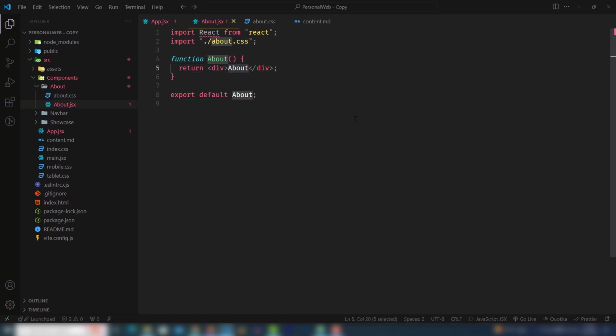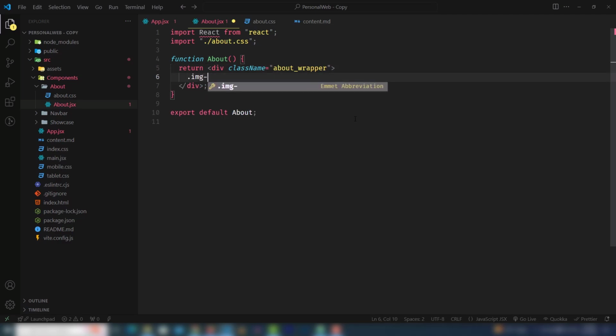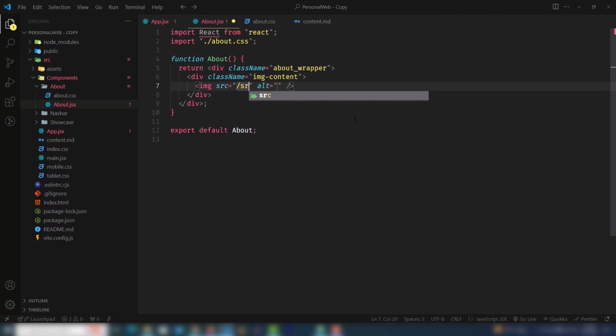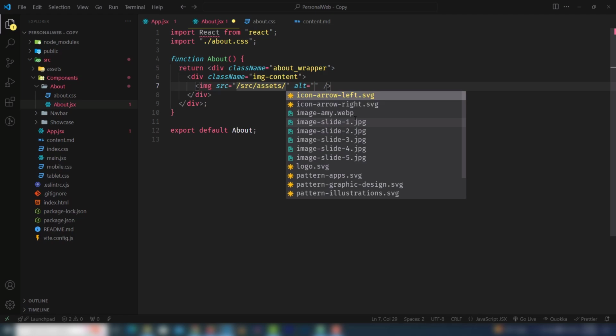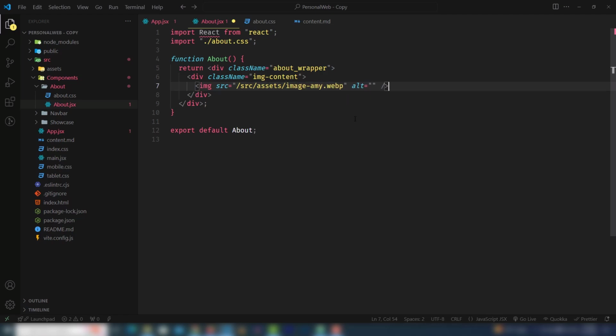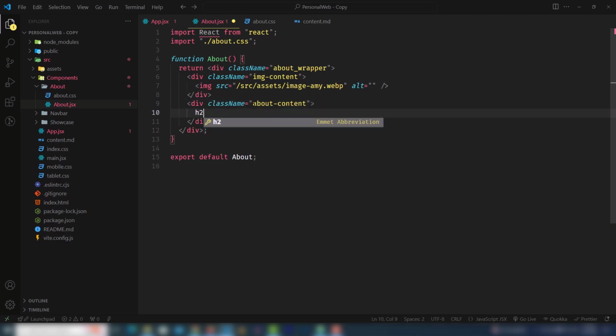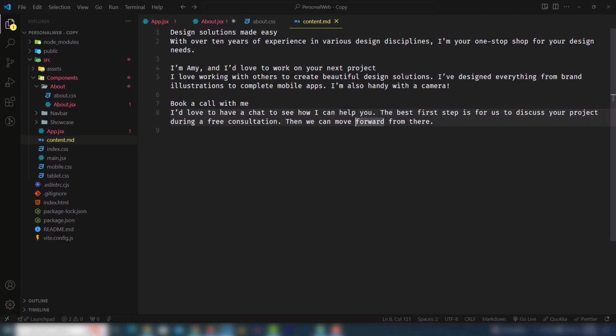So first of all, I will use the class. Class name should be about wrapper. Inside that, I'm gonna use the image content and get the image. It says image web page, and outside of this one I'll use about content, so I'll get the content from this one.